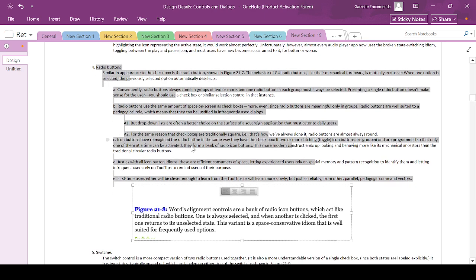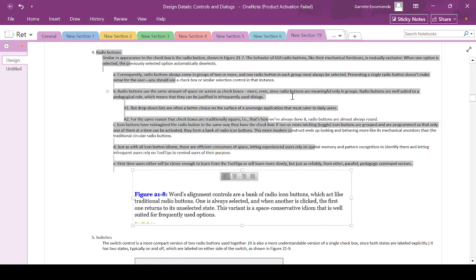Radio buttons use the same amount of space on screen as a checkbox, or even more, since radio buttons are meaningful only in groups. So these are meaningful in groups of maybe 5 to 7, but a lot of this is also not applicable. So it also depends on specific use cases.